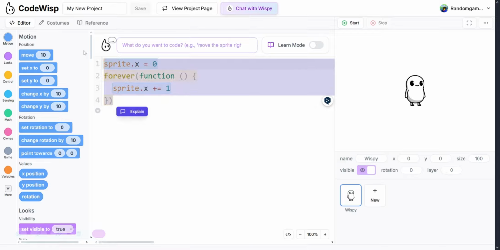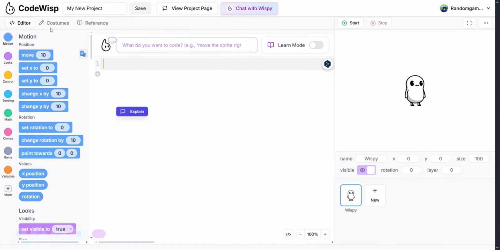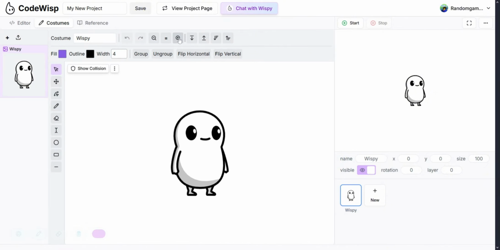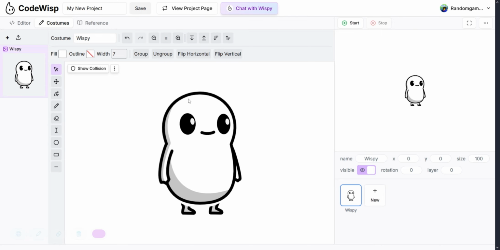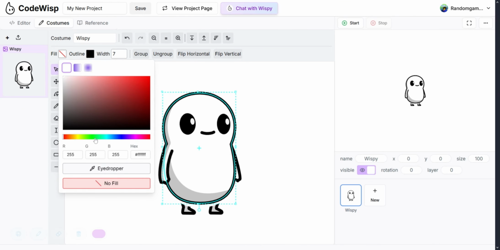Alright, so first, delete all this code in Wispy. Now instead of deleting the entire Wispy sprite, I'm going to show you how to make the Grinch with the Wispy costume. Alright, so first, make everything green.